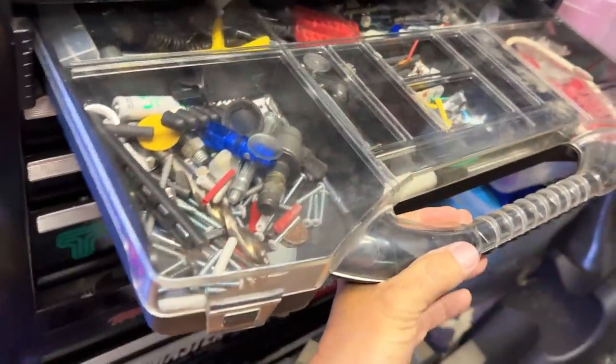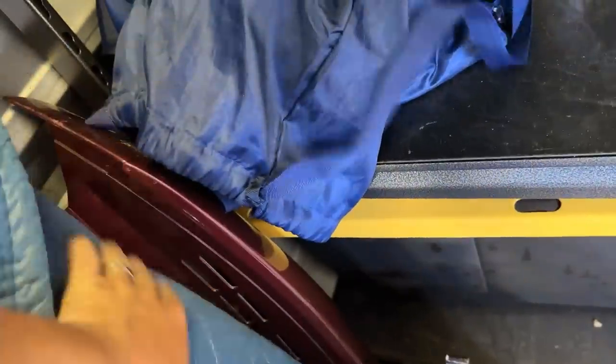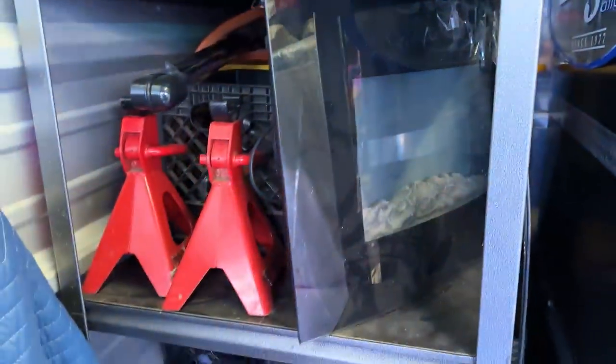There's a lot of accessories and stuff in here. Pretty cool. I was hoping this was a TV, but I see right here, glass, not one of my favorite things. It's a little part, maybe that's to the ATV, I don't know. Fireplace insert right here. Those sell pretty good.